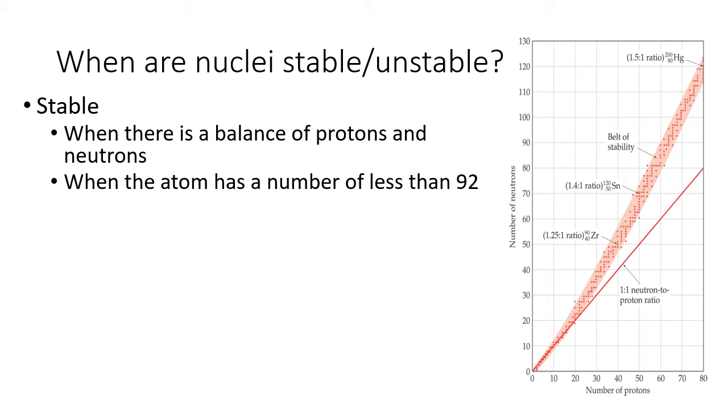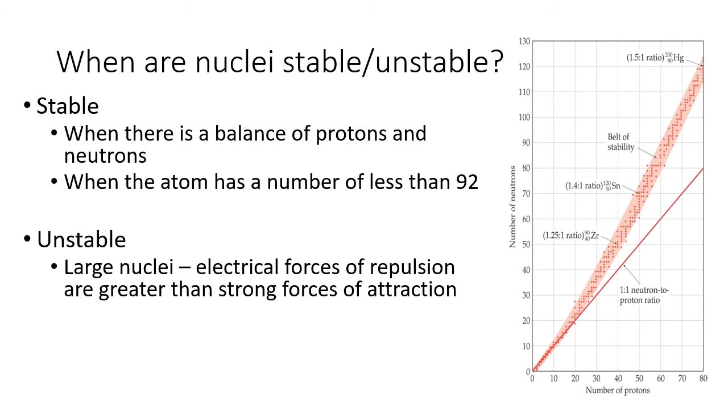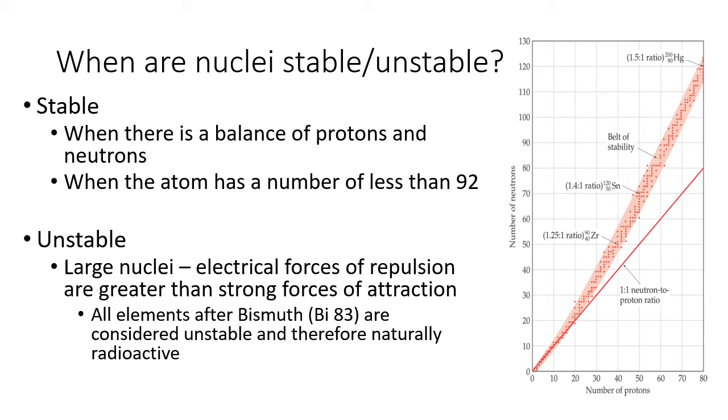And if it has an atomic number of less than 83, it won't undergo other forms of decay if it has a stable balance between the number of protons and neutrons. Unstable atoms tend to have very large nuclei or have an untenable balance between the number of protons and number of neutrons, as we saw in the earlier video.